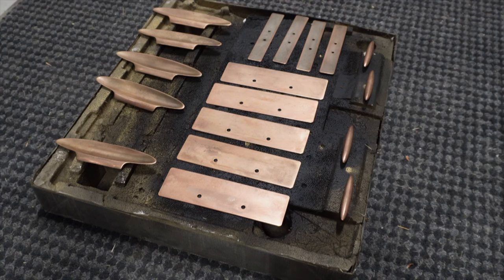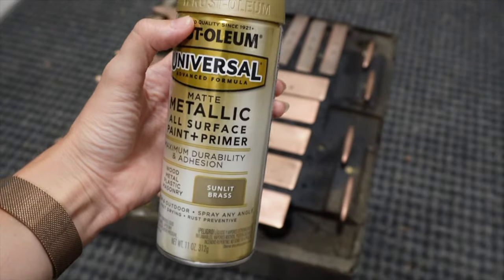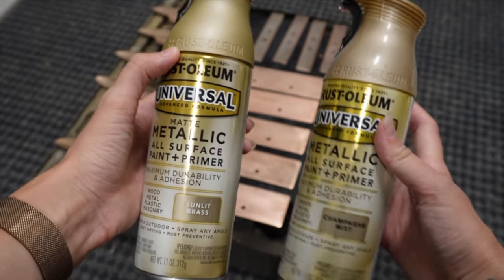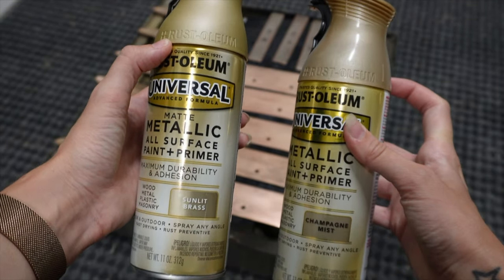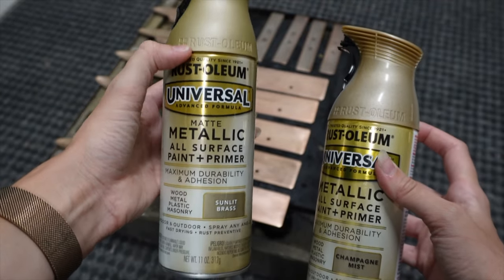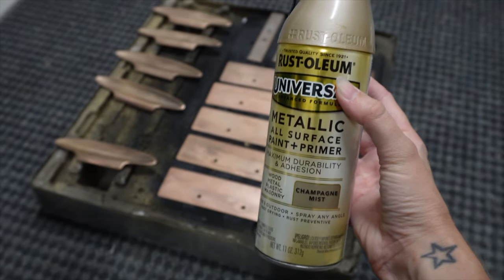So because the hardware didn't clean up as well as I would have liked, and they seem to be a bit of different colors, I am going to spray paint them. I'm between Sunlit Brass and Champagne Mist. Sunlit Brass is a little bit more gold, and Champagne Mist has a little bit more of a champagne color. I'm leaning towards Sunlit Brass, so I'm going to start with this one and see if I like it. If I don't, then I'll do my second coat with Champagne Mist.